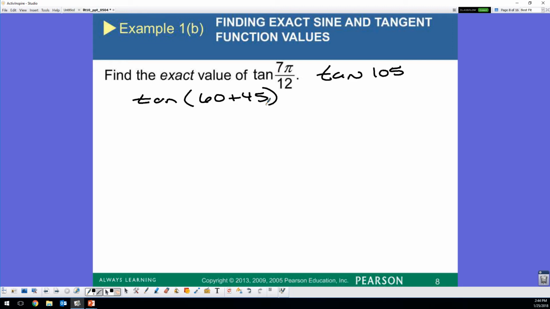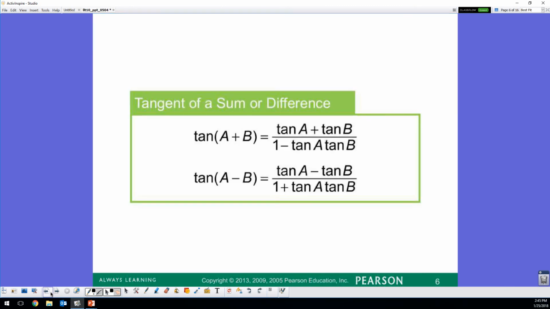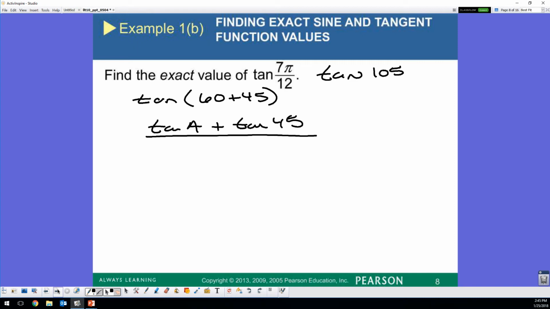So now I'm going to use those to actually move on with this. Given this, it's going to be tan A. What goes next? Plus or minus? Plus tan B, all over 1 minus tan A. Here, let me back up, because I think I'm losing people here. Okay, so tan of A plus B is tan A plus tan B all over 1 minus tan A times tan B. Now you don't have to memorize this, you will have it on your formulas.